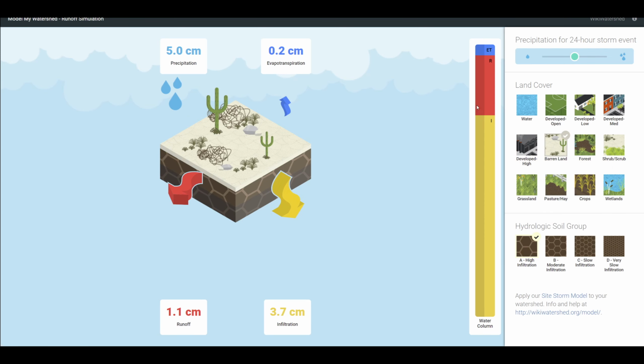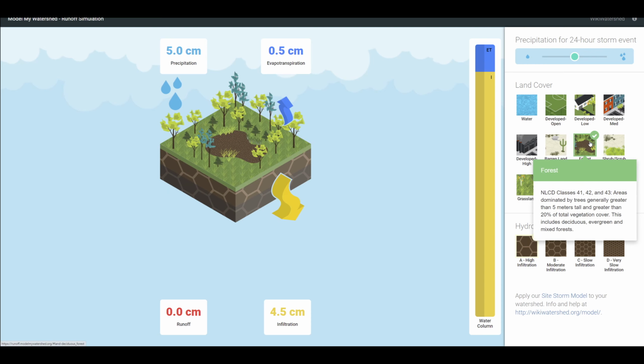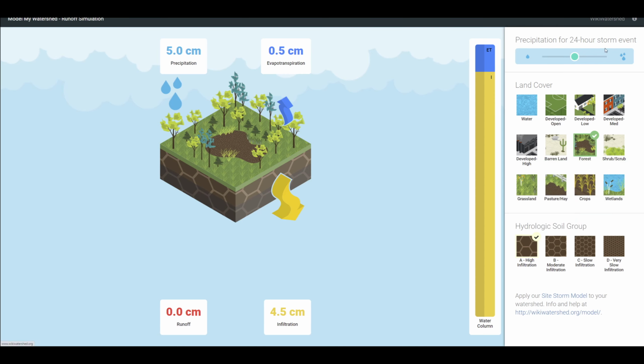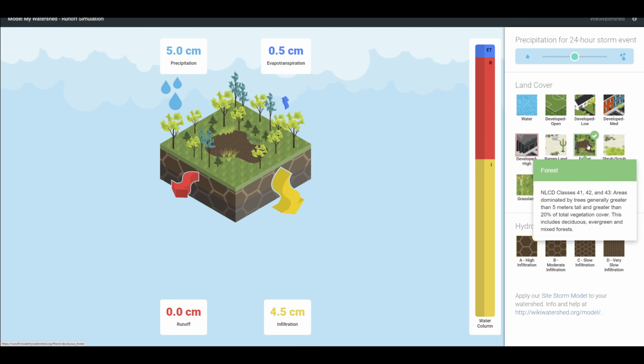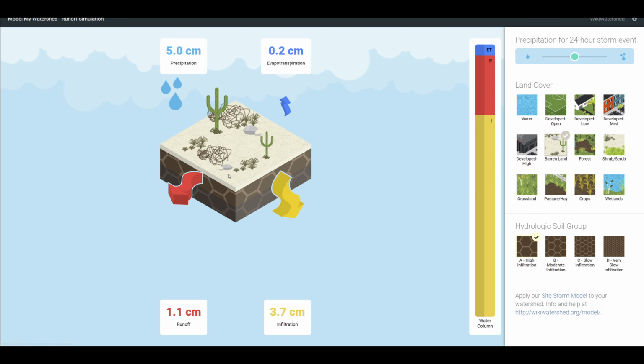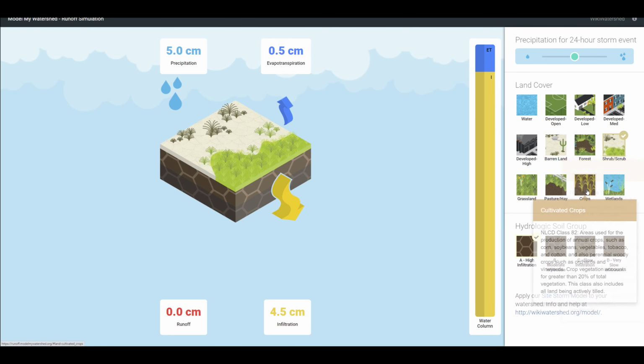If we take a look at barren land, there's still runoff. Now, this is interesting, right? Now we have a forest and there's no runoff, right? And if we vary the amount of water, we see that, except for extreme cases, a forest doesn't really have runoff. So, what's the difference between a developed land cover and a forest? Well, it seems to be just the amount of vegetation, right? If we take a look at barren land and a forest, right, barren land doesn't have much vegetation, and so we see that there's quite a bit of runoff.